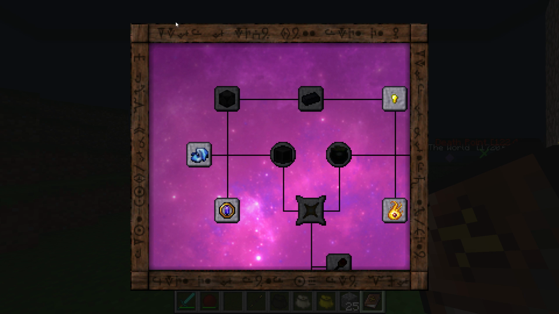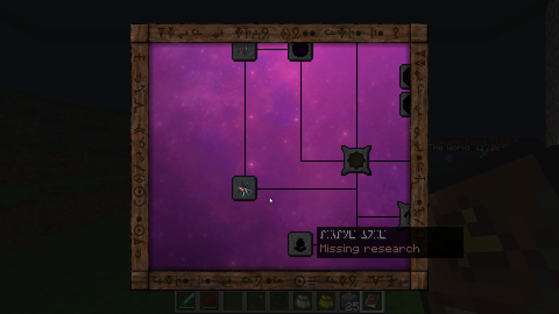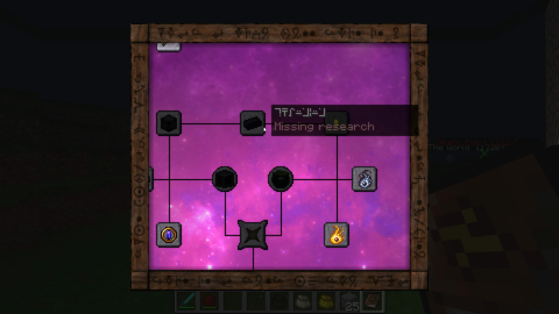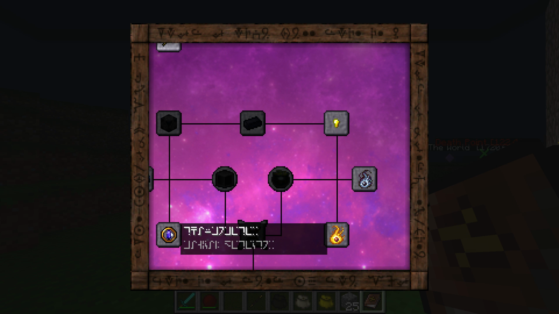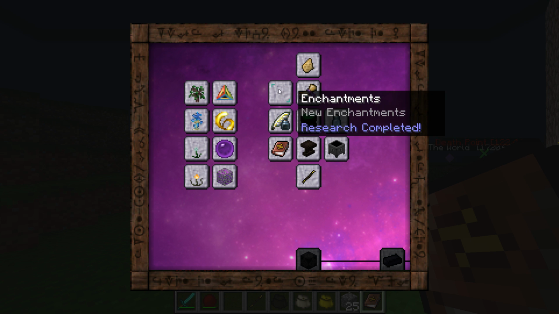Whoa. We got some sort of achievement map with all these symbols and crazy stuff. This is research. And basically, these are little things you need to research. And remember this stuff, you need to research it. These things right here are just basic stuff that you get the moment you craft this.